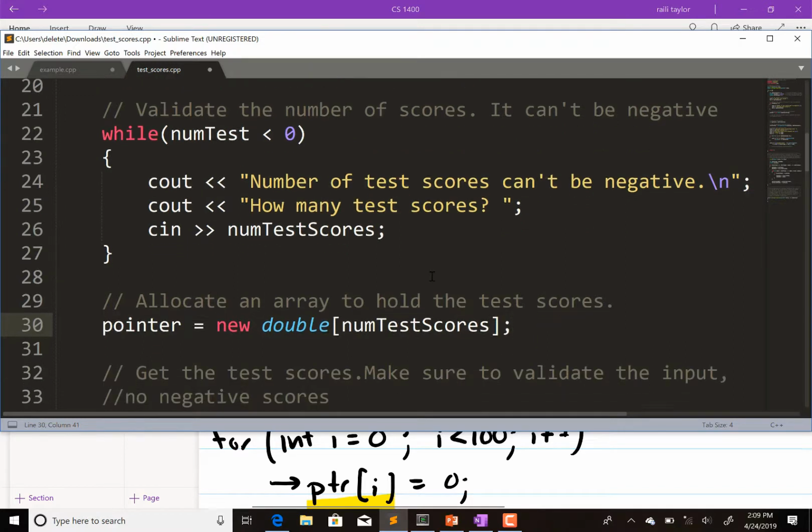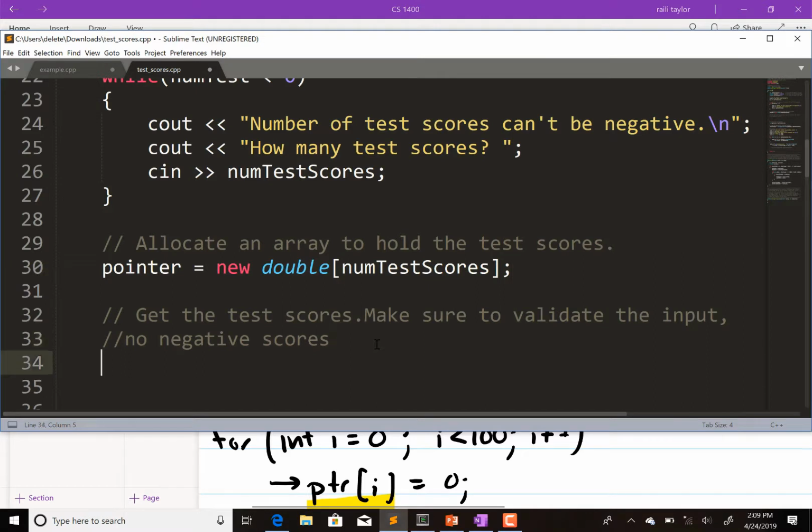All right, so the next thing we want to do is get the test scores, and we want to validate the input as we're getting the test scores. So for this one, we could say that it has to be between 0 and 100, or we could just say it has to be greater than 0. But what kind of loop do we want to use to go through the array?